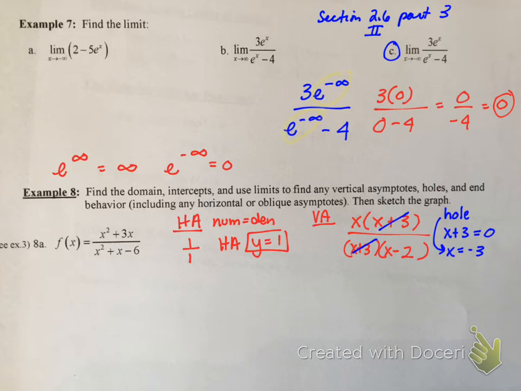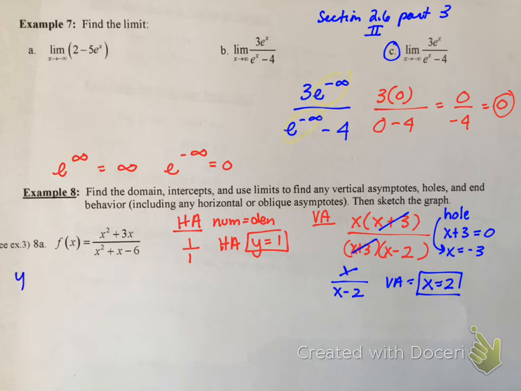And I'm looking at it, so I have now x over x minus 2 left over. So I know that there's a vertical asymptote when x equals 2. Okay? So I know I have a hole. I also have a vertical asymptote. Now it's asking me for intercepts.